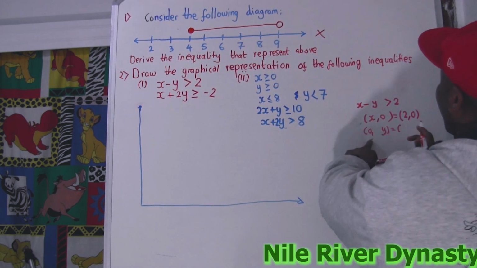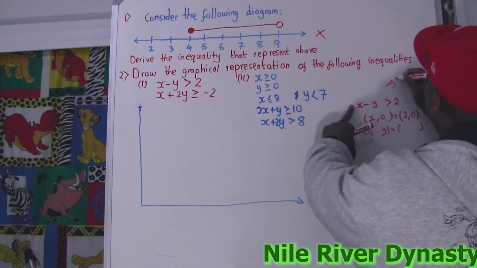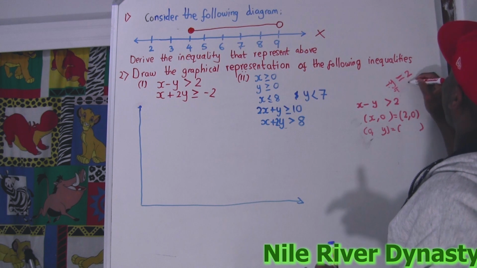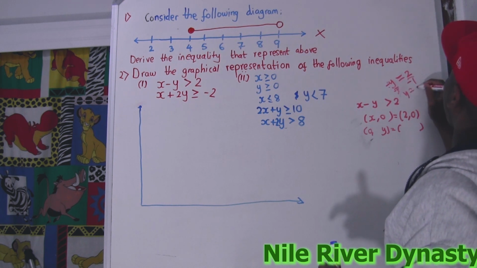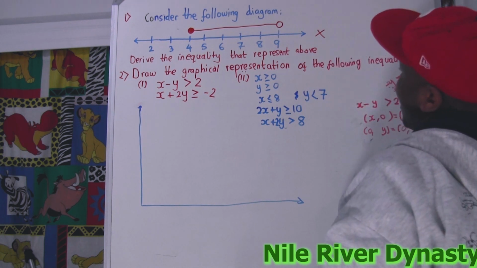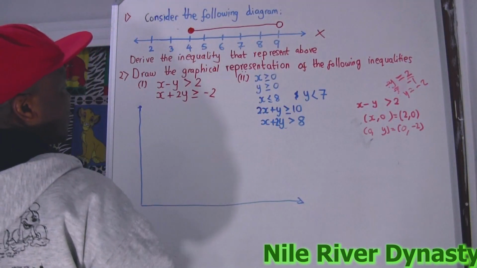So when y-intercept, x equals 0, so we're going to have a negative y equal to 2. Don't worry about this for now. Divide by negative 1 because we don't need the negative; divide by negative 1, this and this cancel. So y equals negative 2. So this is y equal to negative 2, x equal to 0. Now we have the coordinates for the first one.